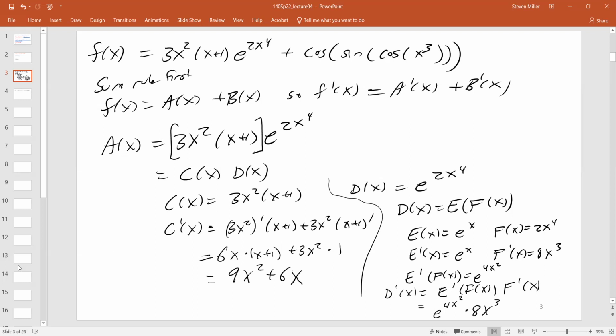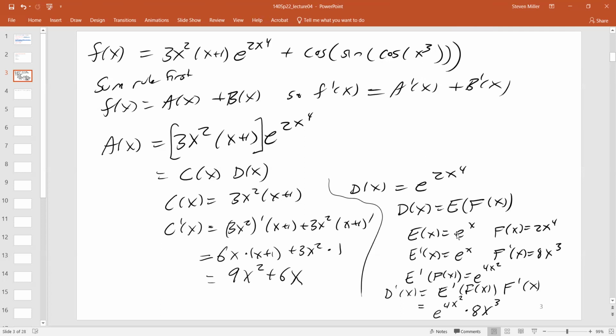Okay, so are you talking about little e or big E? Okay, we have little e to the 2x to the 4th, right? And we want to take its derivative. So this is going to be the chain rule. And so we're writing this as basically the composition of functions e of f of x. And so if f of x is 2x to the 4th, my rule is e of input is e to the input. So what would e squared be? It would just be e squared. e to the 5th, e to the smiley face. So if I now plug in not x, but f of x, I'll get e to the 2x to the 4th, which is my function. What is the derivative of just the function little e to the x? The derivative of the exponential function is the exponential function.